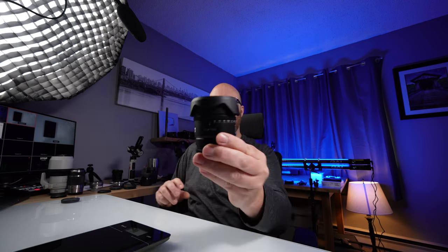Now, another lens I want to show you is this Viltrox 23mm f1.4 lens. Now, if you remember what the Sigma 30mm f1.4 lens looks like I showed you a minute ago, if you just need it a little bit wider than that, then you can go with the Viltrox 23mm. It just depends on how much room you have. Like if you can't get the camera far enough away from you, for example, you could use a wider angle lens. So again, 30mm might be too tight, and you can't get the camera any further, so you would need wider. So the 23 is a good option in that regard.